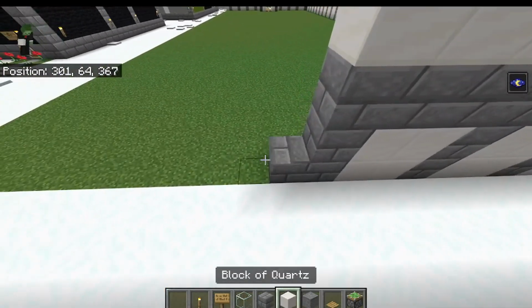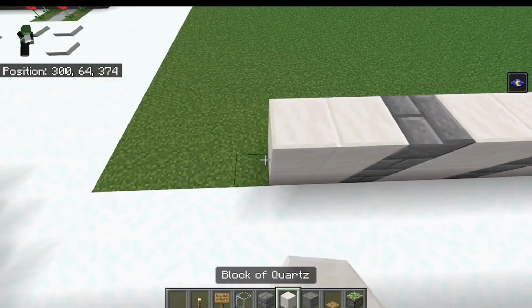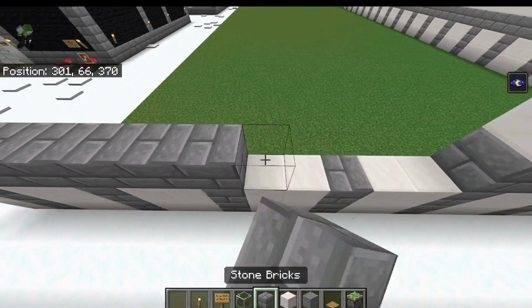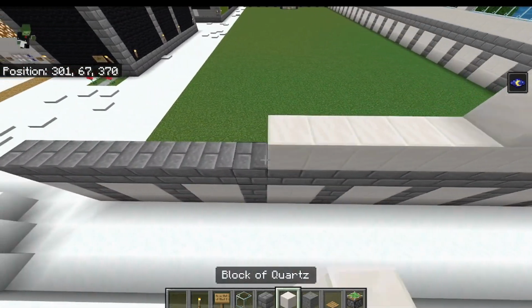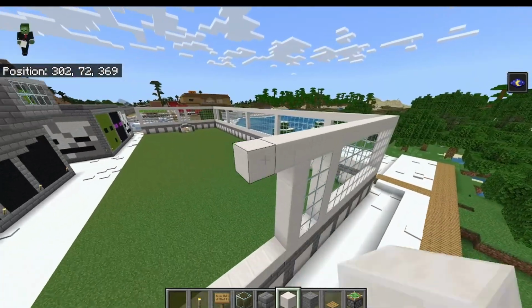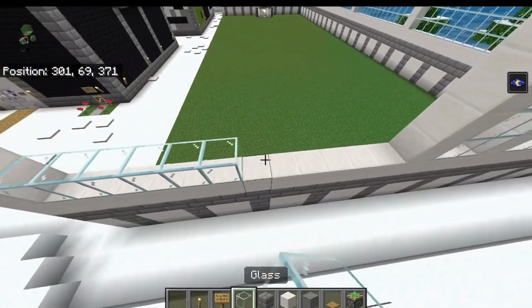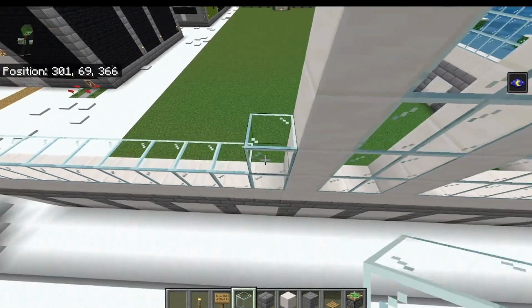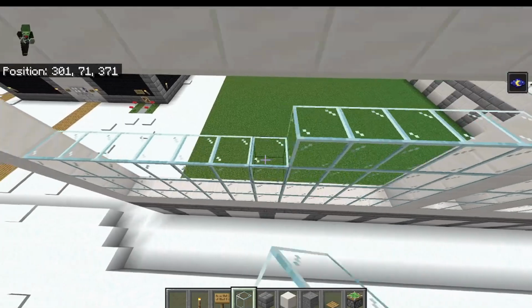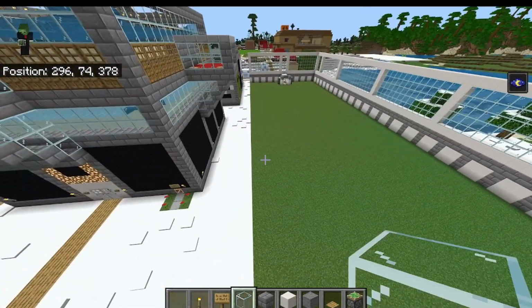So we should have our little 2, then 1, then 2, then 1, then 2, then 1, then 2, then 1, then 1. And you want to build a massive thing like that. And this all the way along, upwards. This as well. And you want to go 1, 2, 3, 4, 5, 6, 7, 8, 9, 10, 11, 12. Perfect. There's our glass done for the back side. Now this side, and then we can do the roof.